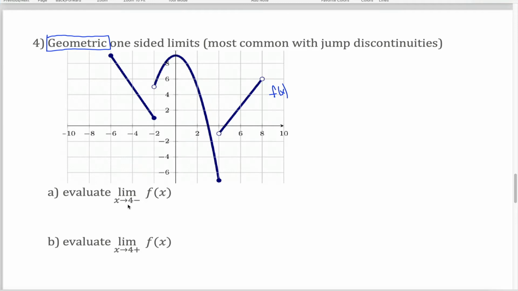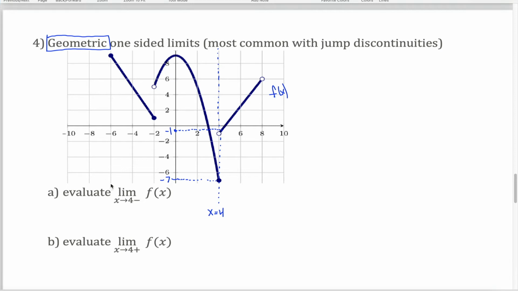One of the discontinuities happens at 4, right? Here's where x equals 4. What I want is a way to express that when the x value is slightly less than 4, the y value is slightly less than -7, it looks like down here. And when the x value is slightly more than 4, the y value is slightly more than, I don't know, -1 or whatever this point is supposed to be. How do I capture those ideas? With what are called one-sided limits.